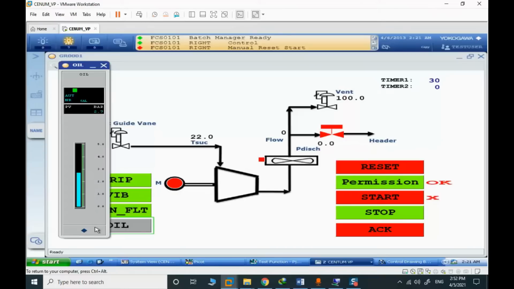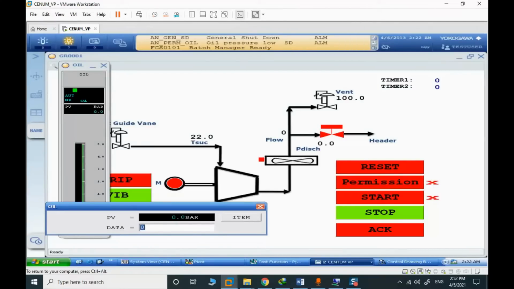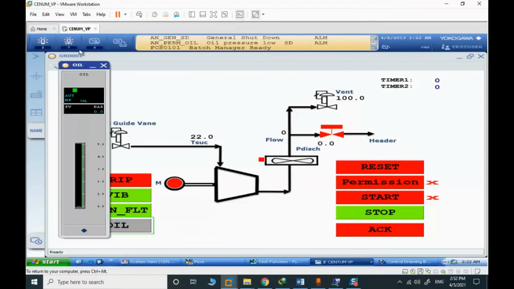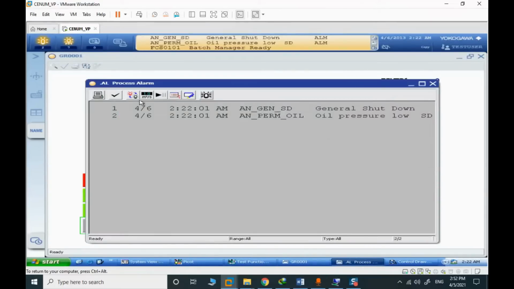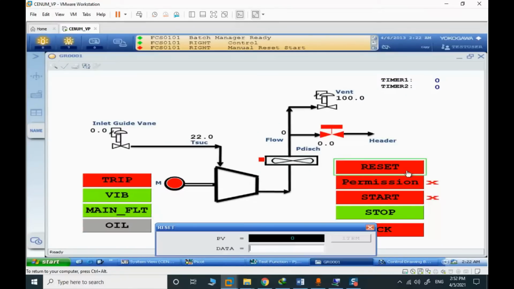You can change the value, and when I change the oil pressure to 0, the permission will shut down, and we have the alarm here that oil pressure is getting low. So oil pressure is very important in all of the rotary systems. Let me reset and return it to normal.